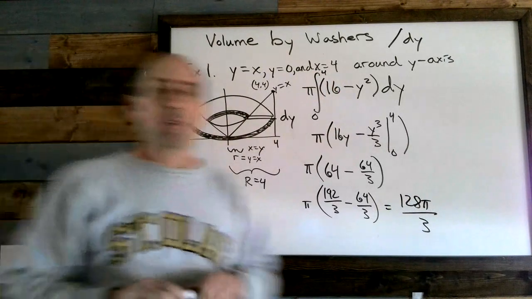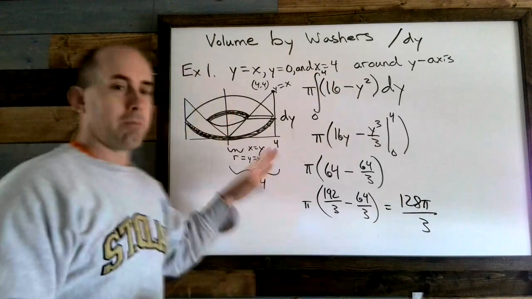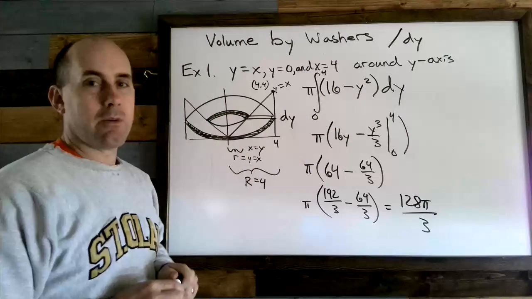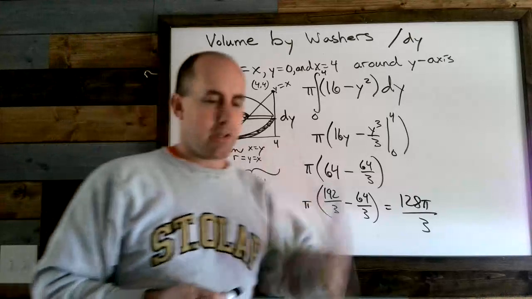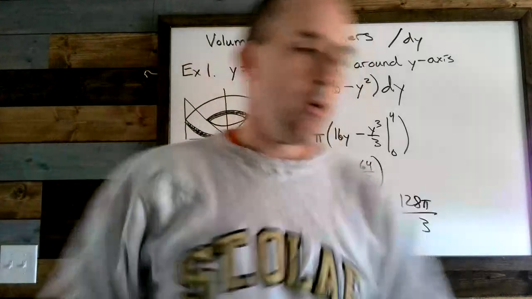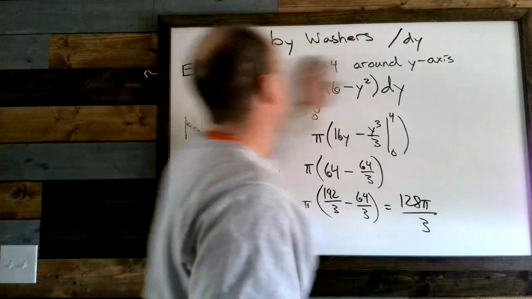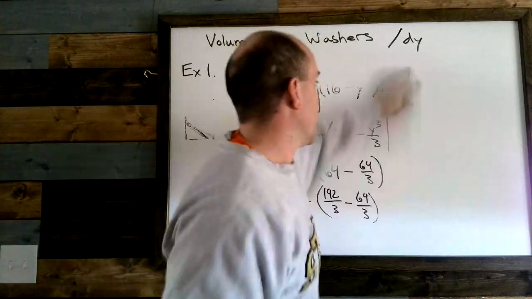So that's a nice example. Works out pretty slick. Just have a nice triangle shape that you're revolving around. Bounds are easy to find, and the equations are pretty easy to work with. So that only took 4 minutes. So we should be able to get through our second example here without making another video.